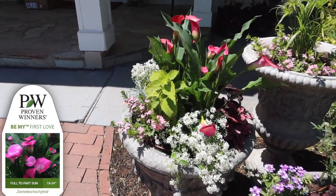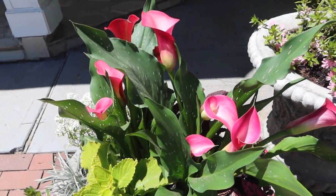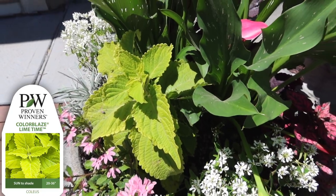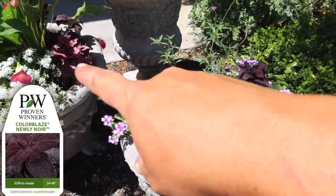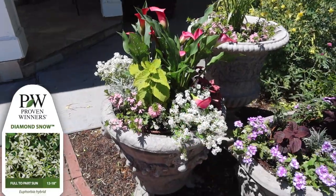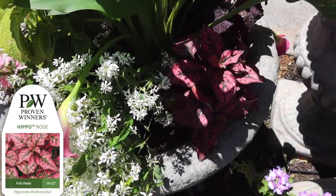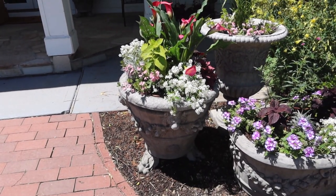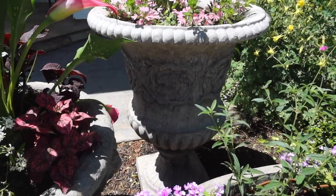In the second container down I've got lots of beautiful things. I used two of the Callas as our centerpiece — they won't put on a whole lot more size so I wanted to use two of them so it looked nice and bulky. I've got two different kinds of coleus: a Lime Time, which I like for the bright pop it brings, and the Newly Noir coleus on the back. I used one whirlwind pink scaevola here to tie this container to the first one. There are two diamond snow euphorbias, one icicles helichrysum, and a hippo rose polka dot plant. The whirlwind pink will do a little trailing but everything else will keep upright so we can see the beautiful English floral urn container.